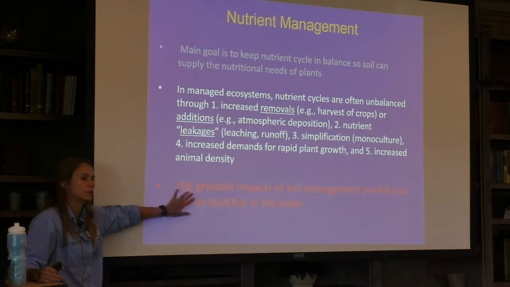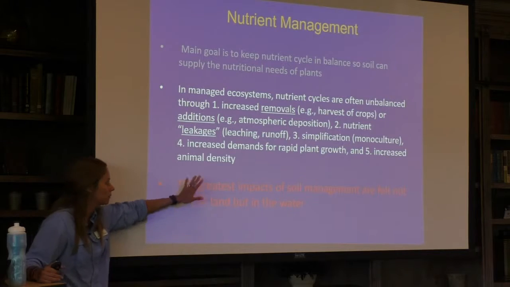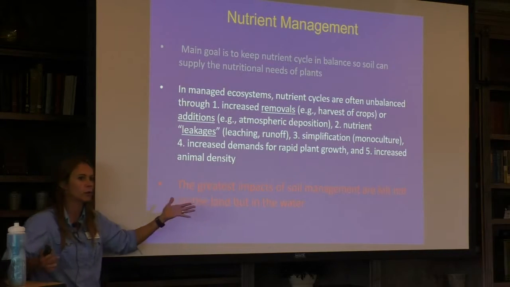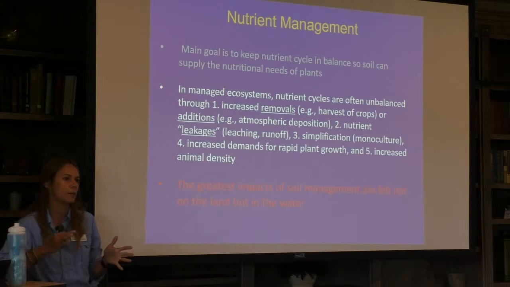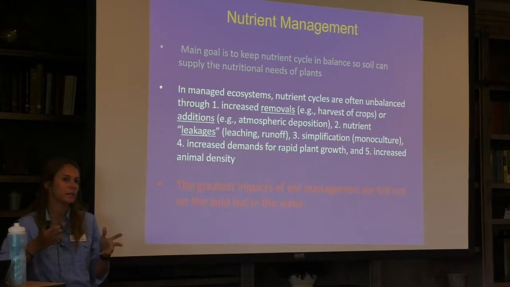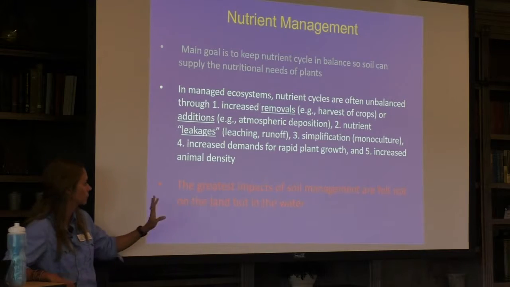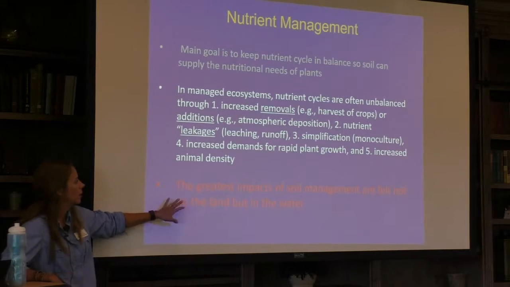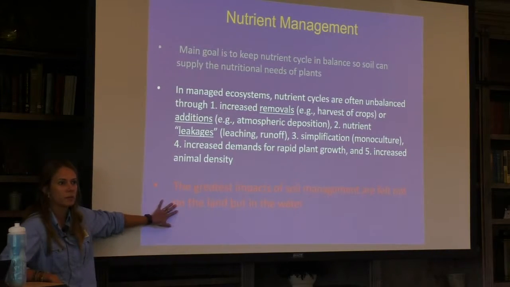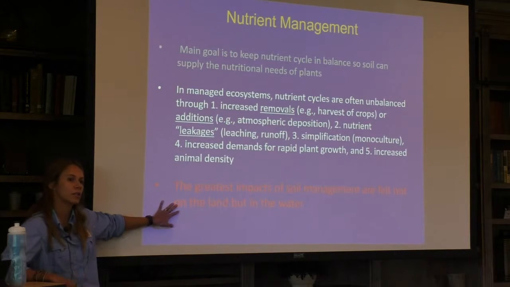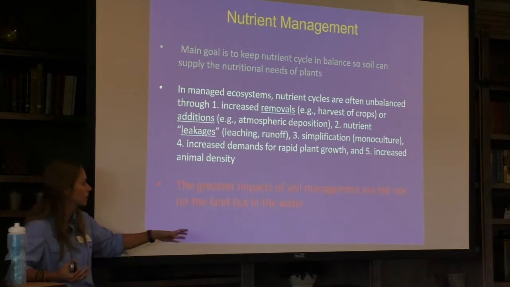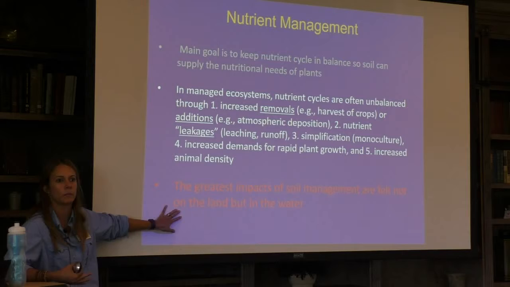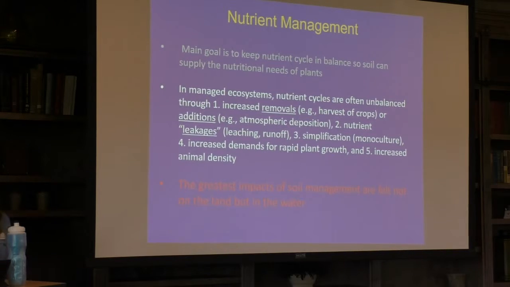So when we introduce the concept of nutrient management, like I said in the beginning of the presentation, we're talking about soil nutrient management. It could be other things. Usually we use the words soil nutrient management and soil fertility almost interchangeably. They are not necessarily the same thing, but we're going to talk about that as well. The greatest impact when we manage our soil in terms of nutrients is usually not necessarily felt in the soil or in the plant response, but in the ecosystem, particularly in the water quality.